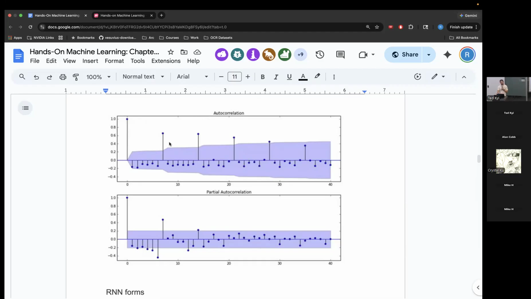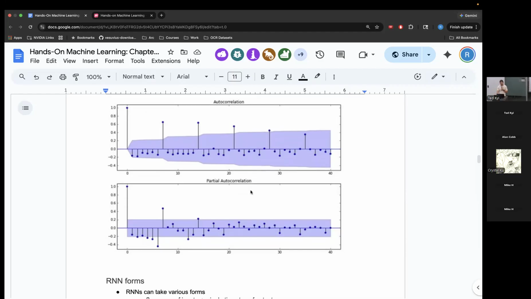So if we go back 1 week, that's highly correlated. If we go back 2 weeks, that's slightly less correlated. If we go back 3 weeks, etc. So that's this pattern that we can see here. So 1 week ago, very informative. 16 weeks ago, maybe kind of informative, but not really. So this autocorrelation plot is very useful to understand what is the actual period and repetition of your data. If you don't know whether it's a weekly pattern or monthly pattern or something like that, you can do one of these autocorrelation plots and it will show you, okay, the important thing is this certain time window.